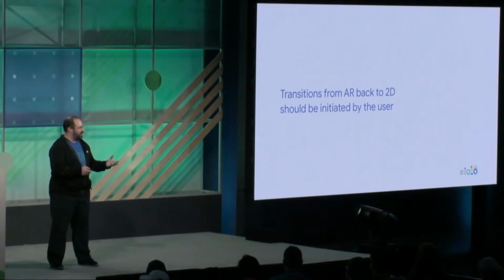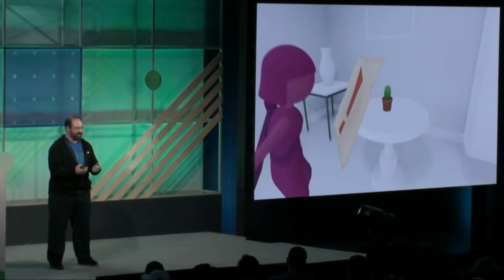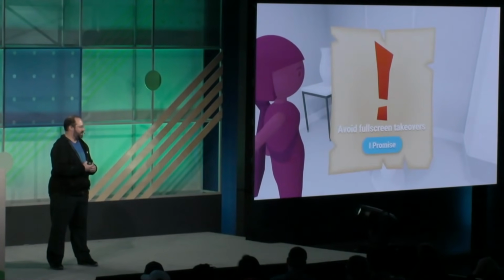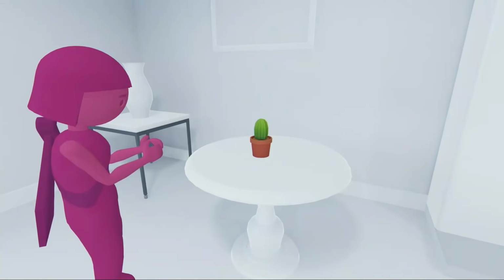So we talked about using the view in AR icon to get people into the experience and transition from 2D into AR. But you also want to be very careful about the opposite, when users are now in AR and they're transitioning back to a 2D experience. One thing we found is if the user is not initiating that action to go back into a 2D experience, it can be pretty obnoxious because they're so focused out in the scene. The user's viewing the application, and then suddenly a 2D UI shows up and blocks the entire viewport. That can be pretty annoying.